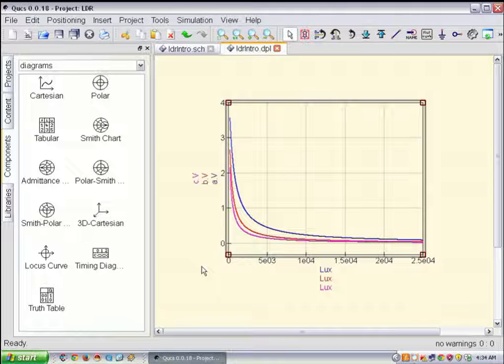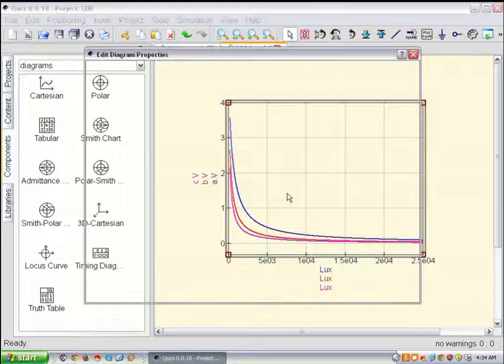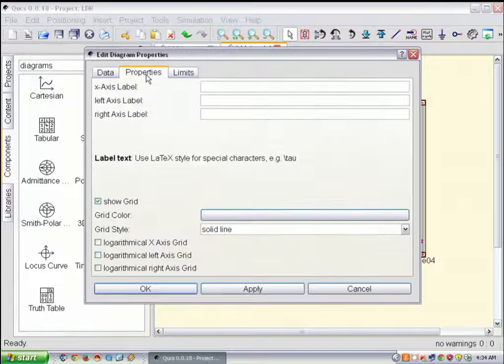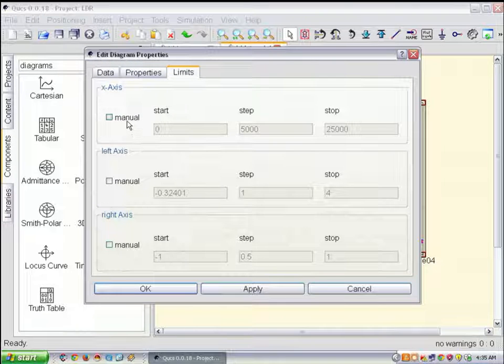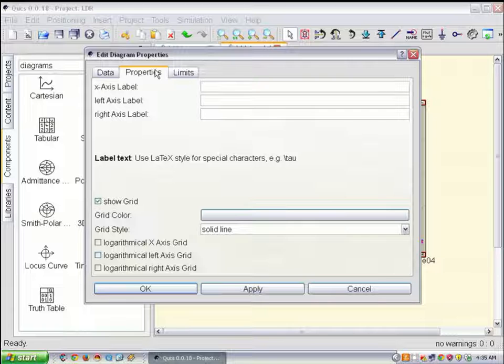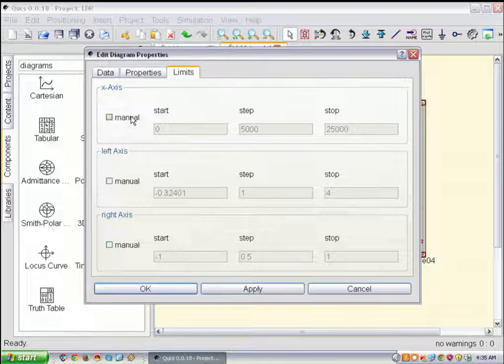Still, if you want to increase the grid lines of your graph, all you do is double click this, go to the properties, go to the limits, and now on the x-axis you turn on the limits, the manual, and so you can change the step limit to 500.